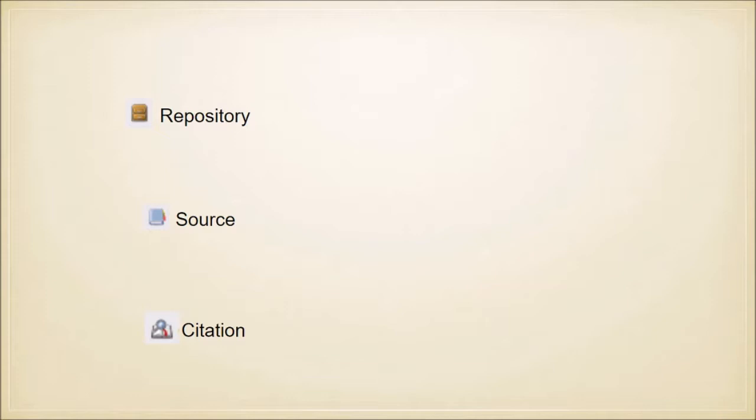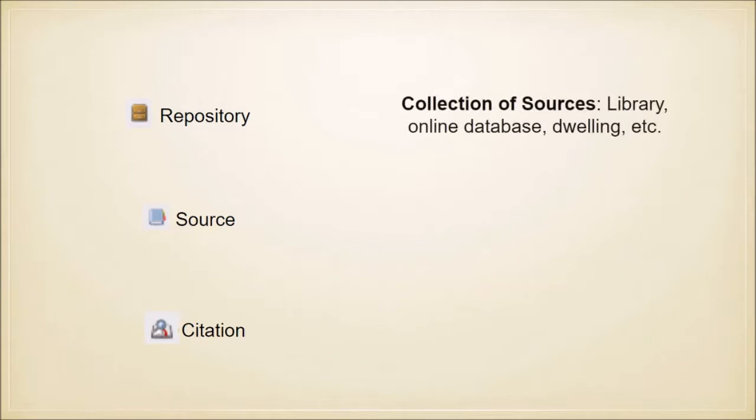So Gramps divides our database citation ability into 3 different groups, and the top level is the repositories. Then we've got sources, and underneath we have citations. So what are these exactly? Well, a repository is a collection of sources. So the repository is the top level of our citation hierarchy here.